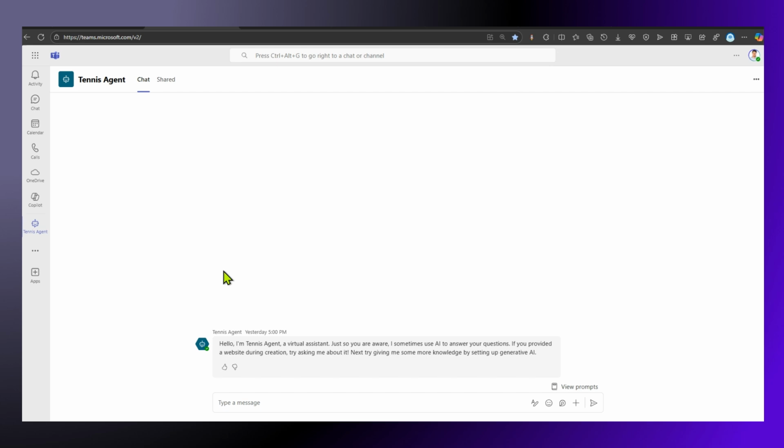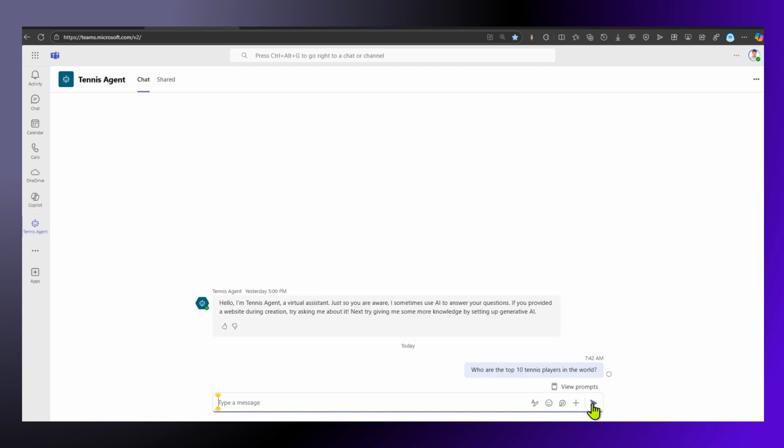Now here I don't see a suggested prompt, but you have an option to view the prompt. So prompt suggestion from tennis agent, you click on view prompts, and then you will be able to see the different prompts. Now what are you going to do with this prompt? You just click on say this prompt, and then this prompt will appear, and then you just press enter, and then the agent will start processing the information of giving you the response back. So it will think through, it will extract through the knowledge source, and then it will give you the result.